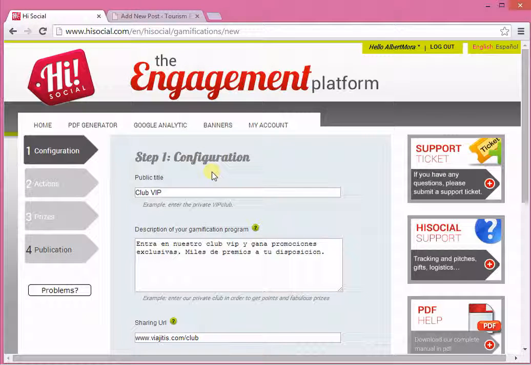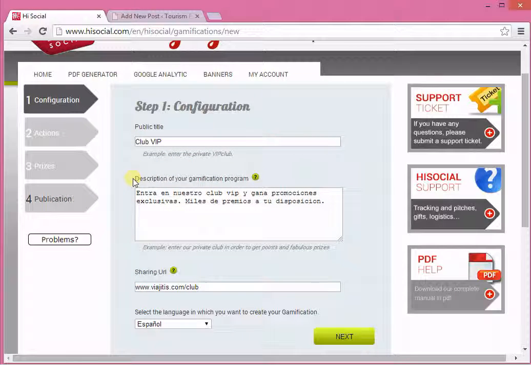When you first create gamification, these fields will be empty, but in order to speed up the process and illustrate this on a practical example, we have already filled in the information necessary to complete gamification. First we have the title, and then we have the description of the gamification. The description and the title will be visible to the users before they log in to access the gamification. Therefore, you should provide enough information to encourage users to log in.